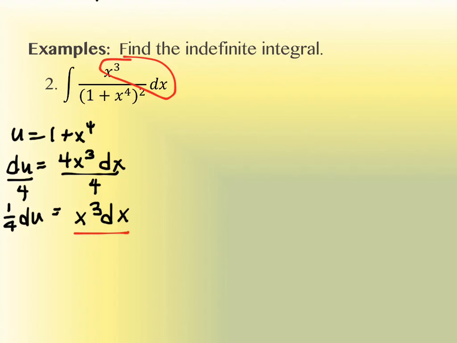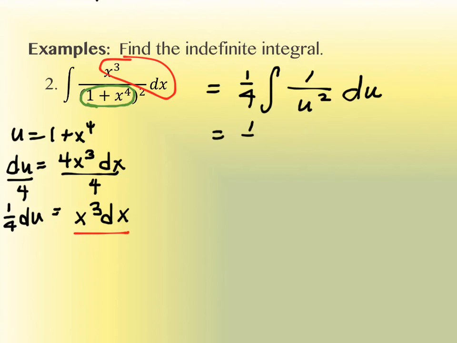And it's most helpful, so I'm going to write it like this, to write the 1/4 out in front of the problem, and the du at the end. And then what actually ends up happening on top is that you just have a 1. So you basically are factoring that 1/4 out in front. I like to factor out constants in front because it helps me to remember that they don't change the problem's value. They just are part of the problem's solution. They're just 1/4 in front of the answer when I'm done. Now, the part underneath, then, is not going to have an x in it anymore either. It's going to be 1 plus x to the 4th, which is actually the u to the 2. And we'll do one more rewriting step before we actually take an antiderivative. How else could we write that would be more helpful? U to the negative 2.